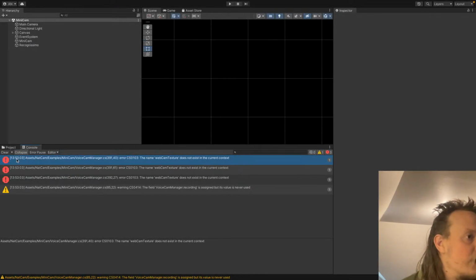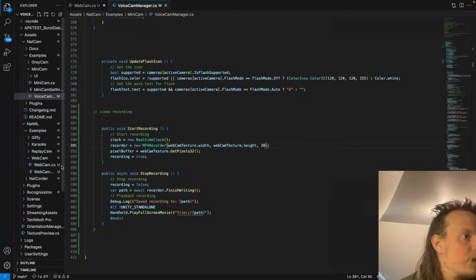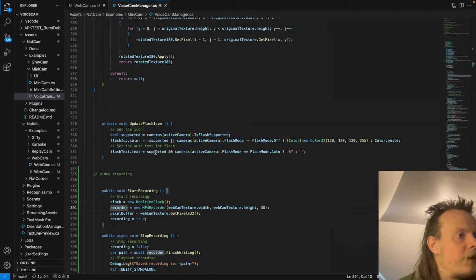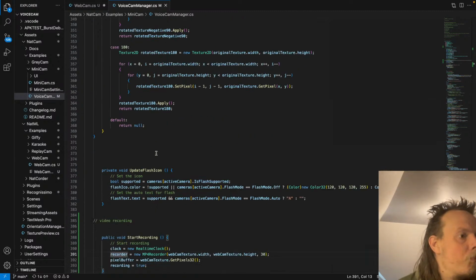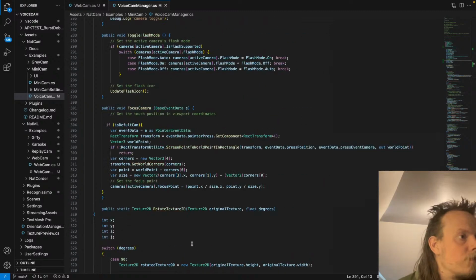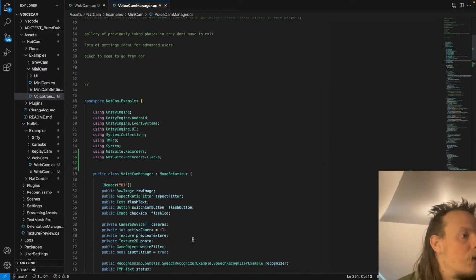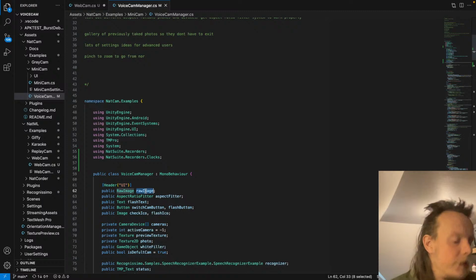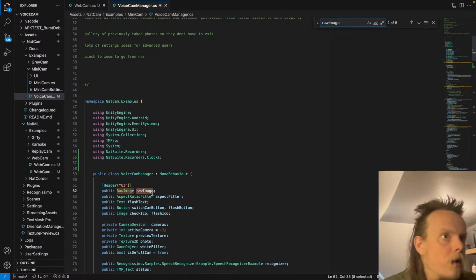Weird glitch. Okay. Webcam texture is non-existent. Okay, we're gonna need to figure out what. It's got the raw image. What does that get set to?